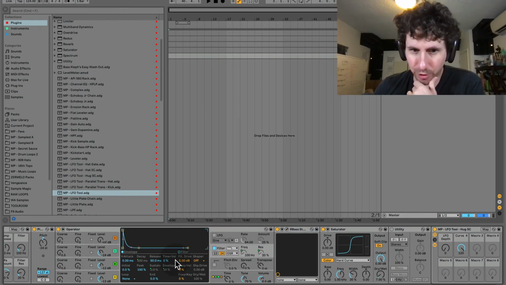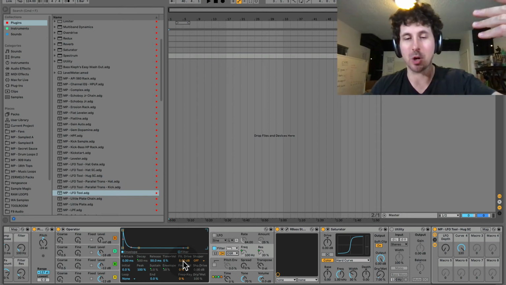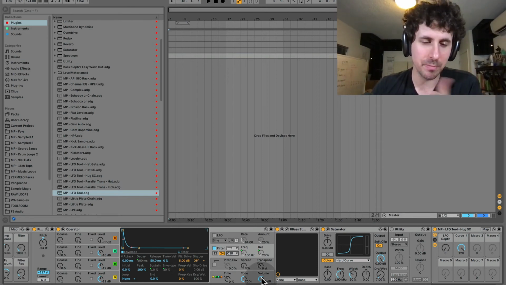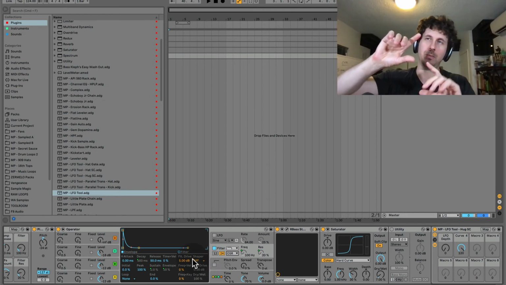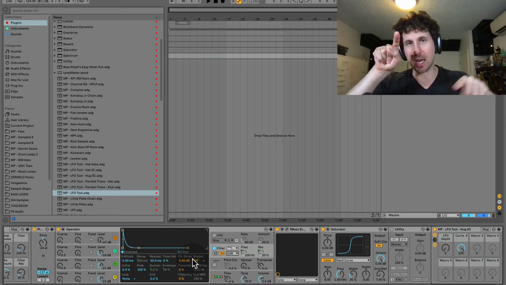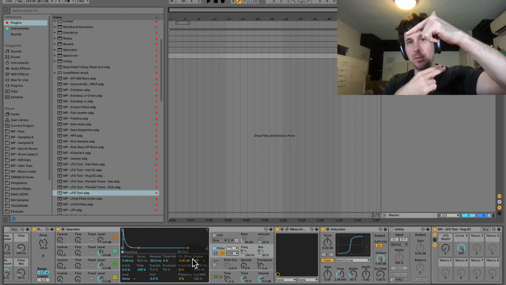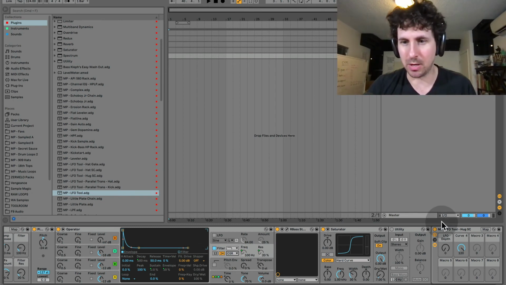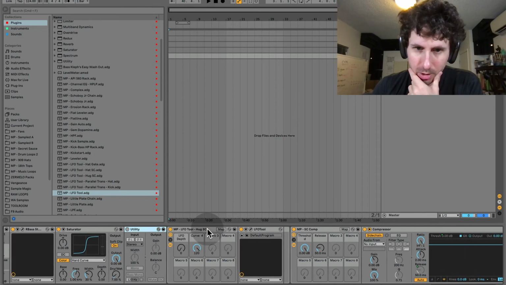So on the filter, a lot of times what I'll do is I'll change one of these filters from clean to a different one. And then I'll use the filter drive to increase the volume of the bass rather than just clean gain. And so all this saturation and distortion might change the positive values versus the negative values of the waveform of the bass line. And so if you flip it, you're going to get a slightly different sound. And that's the whole point behind the utility plugin here with the polarity turned on.